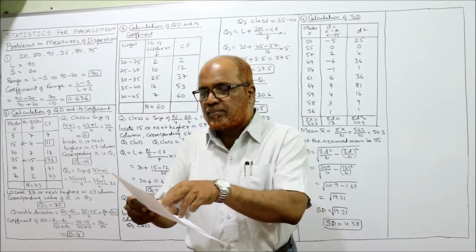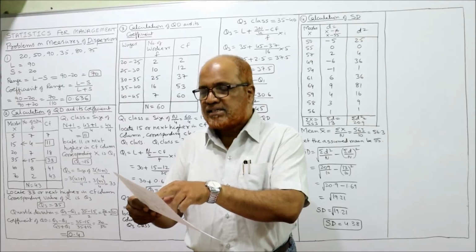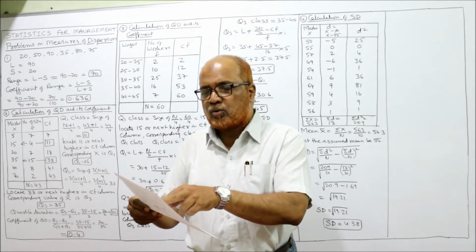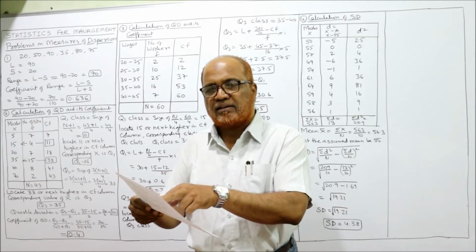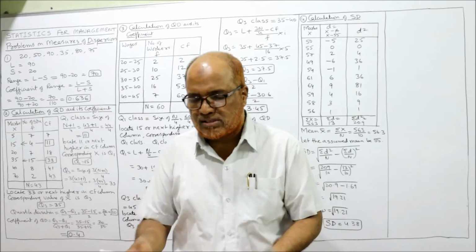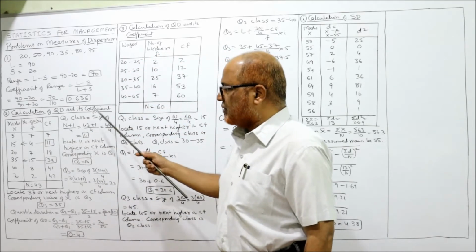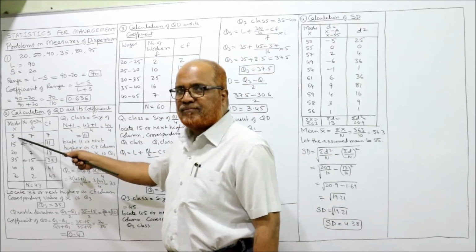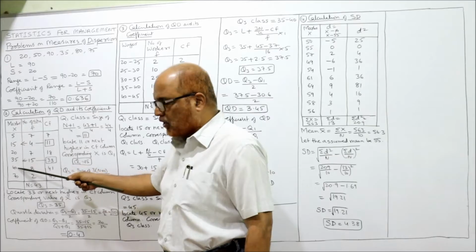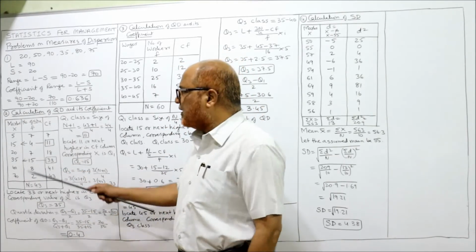What is the lowest mark here? 5. So first we take 5. Next higher than 5 we have 15, then 20, then 35, then 40, then 70. So I have arranged the data for the calculation of quartile deviation and its coefficient. Lowest mark is 5, next higher is 15, next 20, then 35, then 40, then 70. That's it. Now the respective frequencies.